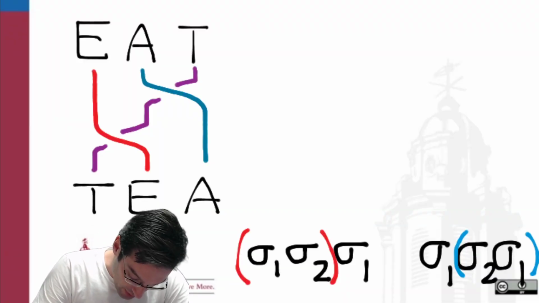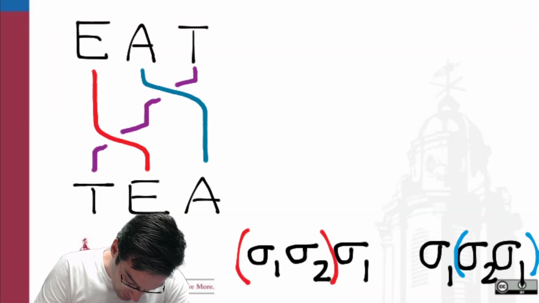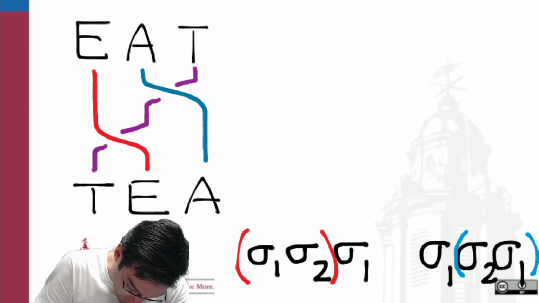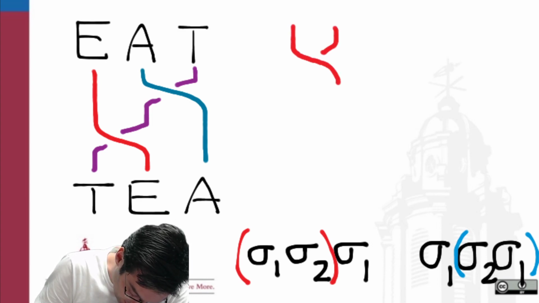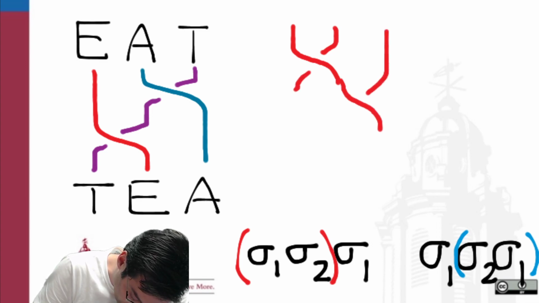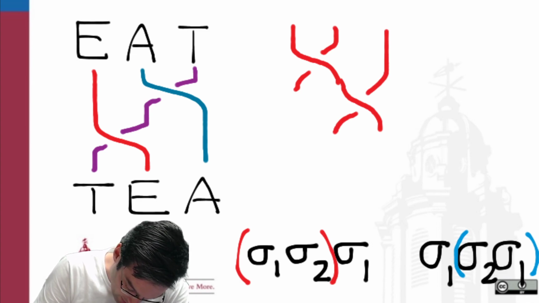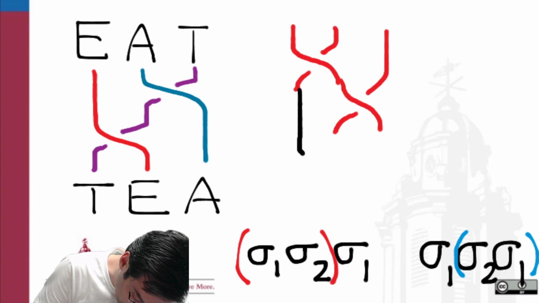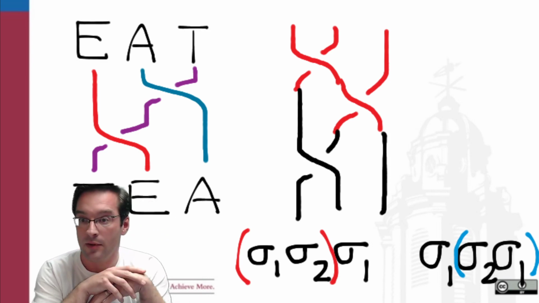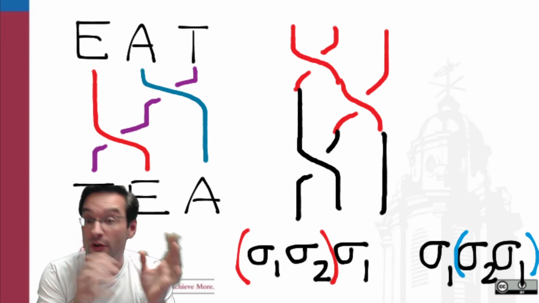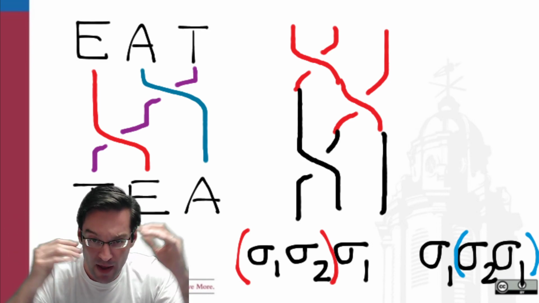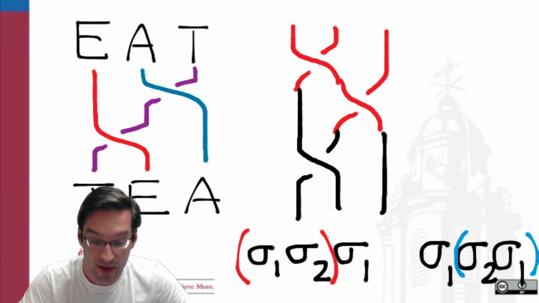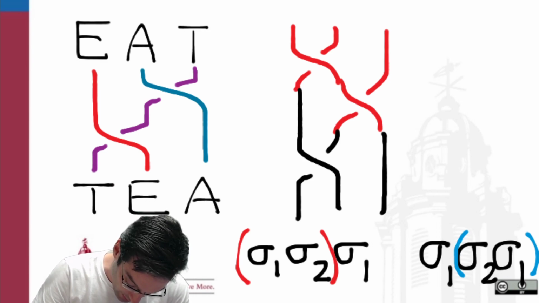If we're worried about the associative property, then what we could do, for example, is build sigma 1, sigma 2. So that's crossing the first pair of strands followed by the second pair of strands. And then after that, follow that up with a sigma 1. So we would have this happening. That would be the braid that I get by doing sigma 1, sigma 2 first, and then following it by sigma 1. And when I do my braids, by the way, I read from top to bottom. Not every author and every textbook uses the same convention, but that's just the one that I prefer.